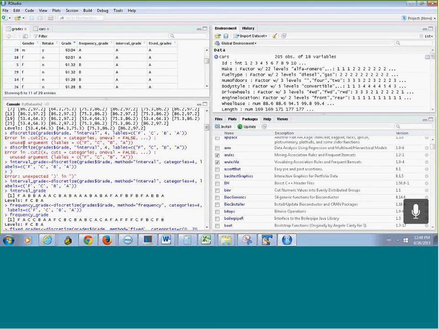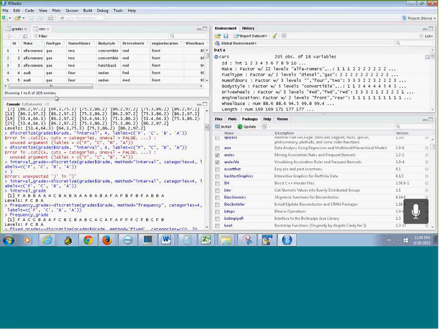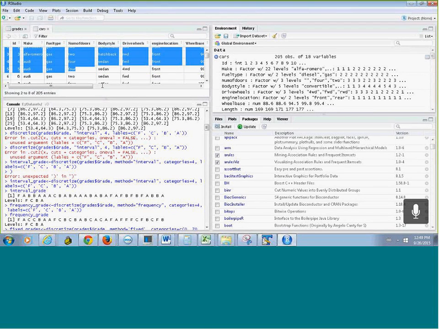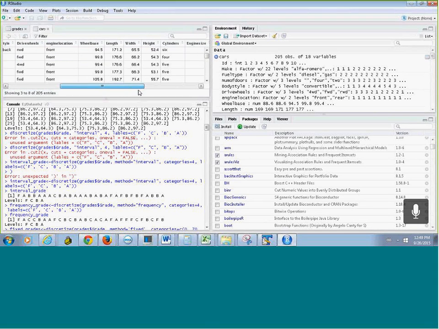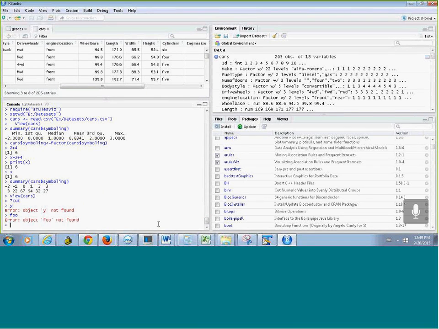Running a discretization on numeric variables that have missing values, you might get a warning, but that's okay, because it's going to skip that specific row, and the rest of it is going to work. Or if you attempt to run the discretization on a non-numeric attribute, you're going to get an error. It's not going to run. Another reason is sometimes when you specify parameter data types that cannot be run on factor variables, you get an error.